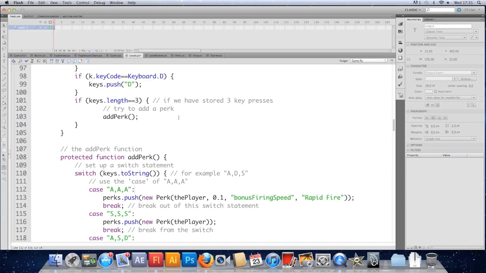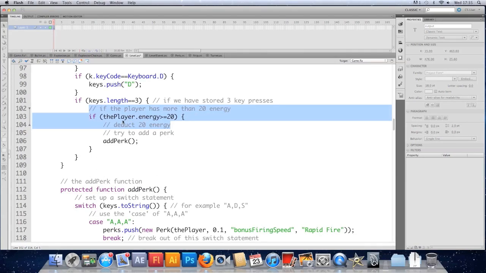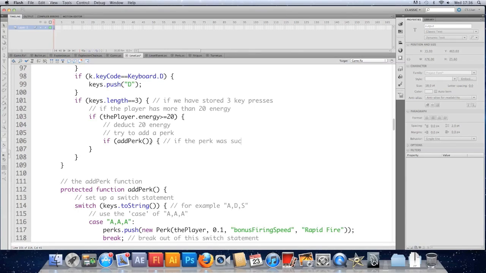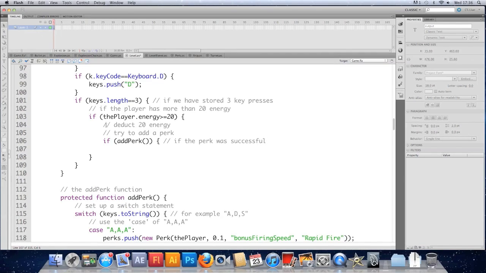Yeah, let's do that. We'll put the if back. And we'll say if add perk. So if it was successful, and we'll move this comment here. So if we successfully added a perk, we'll take 20 energy off.